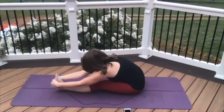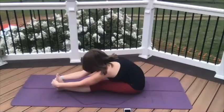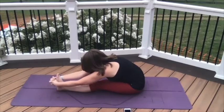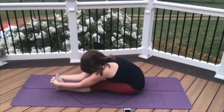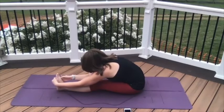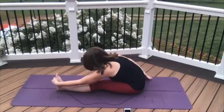Your hands can rest down towards your ankle. It may feel great with a block underneath that left foot to find more extension here and a deeper stretch. Or maybe you want to interlace your fingers around that foot. All options for those super bendy people. Options that may feel better if maybe the flexibility is a little bit less.